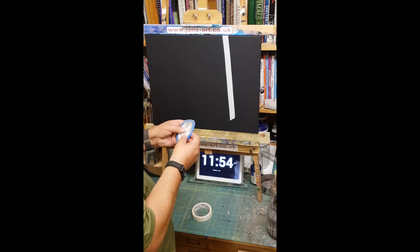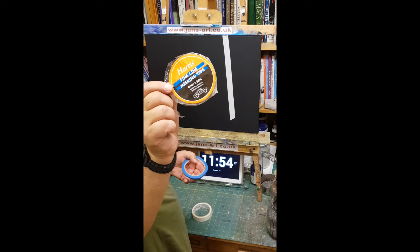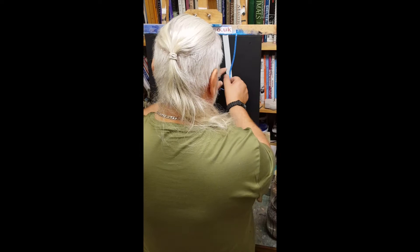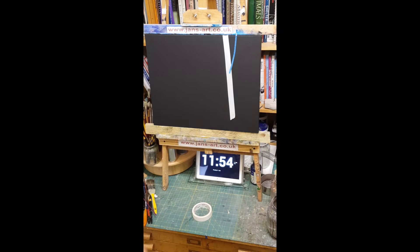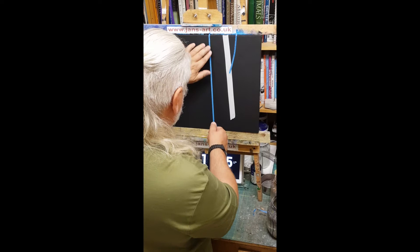What I've got as well is this fine line masking tape. If I don't use stuff, I might as well start using it. It's by Harris - fine line masking tape. If this works the way I'm hoping it might work, I'll just put some of this in here. This is where I'm going to put trees and such.